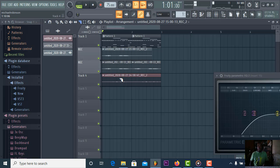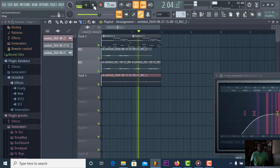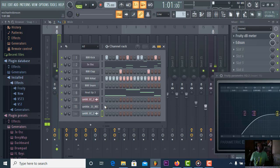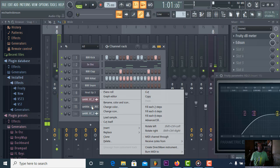All right, now here goes the new one. That's the new one, and this is the old one. Okay, let me play. Now let me see, because we got to get these two together. Okay, this is 14, and this is 15, so that means you're the bad one. So that means we're going to do a delete.